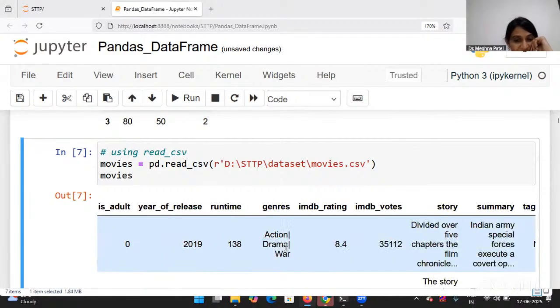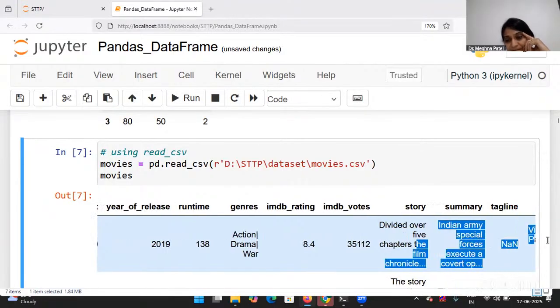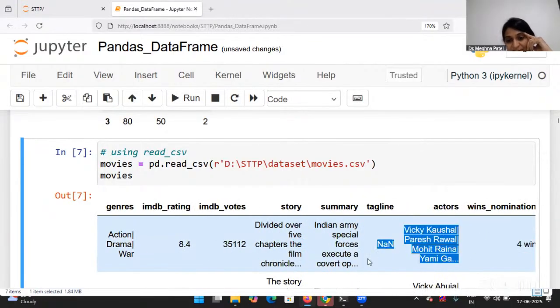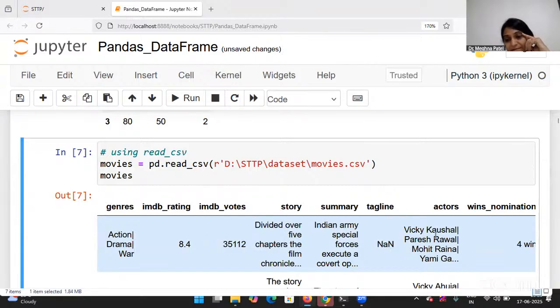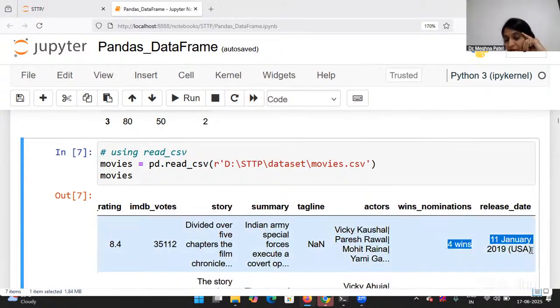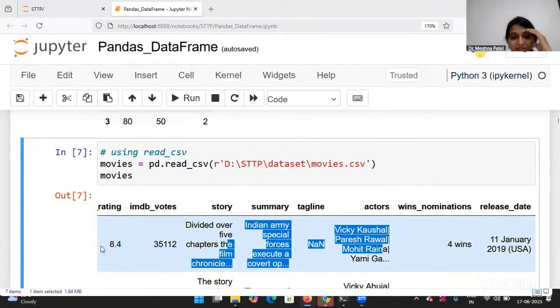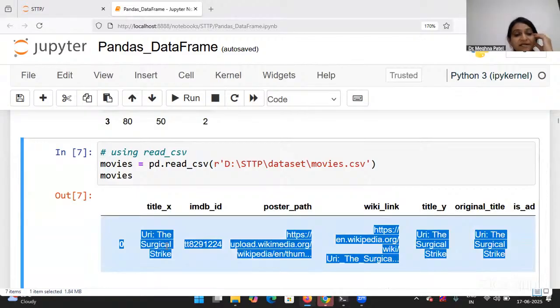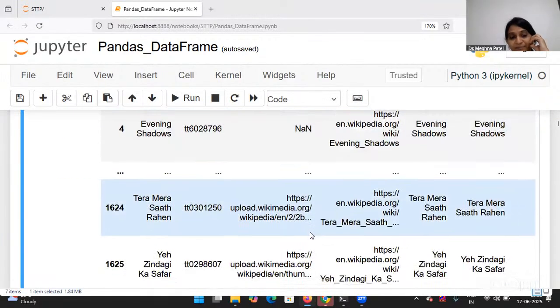This is the category, whether it is an action movie or a drama movie, like that. IMDb rating, votes, then story, which is a description or summary of the story, then tagline. If it is not available, then it is written here as None. Then actors, which are the actors, then wins, nominations, and release date. So these are the columns. When we read it, this data should be displayed here.